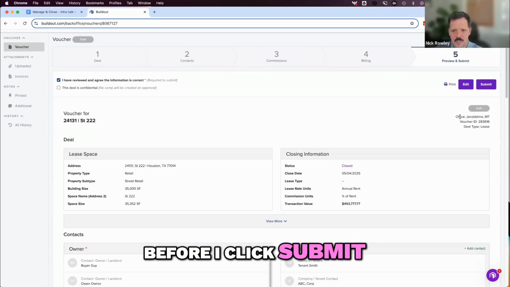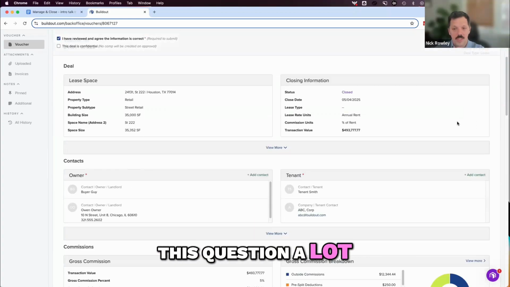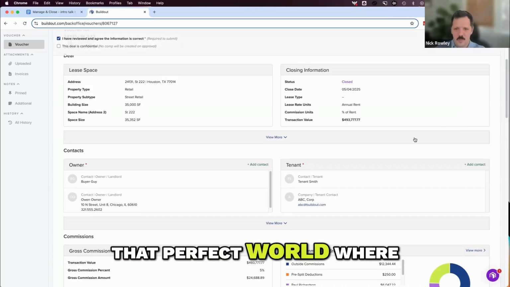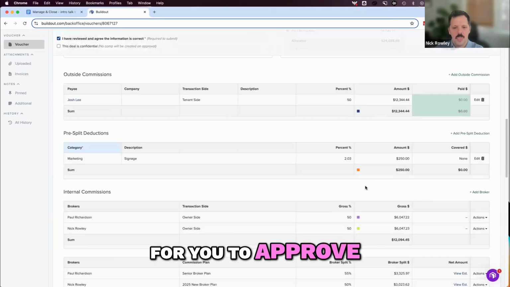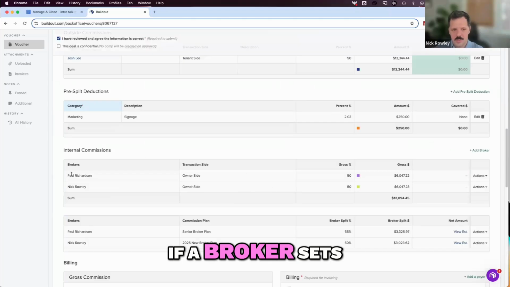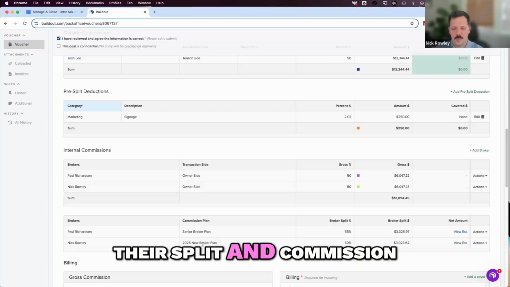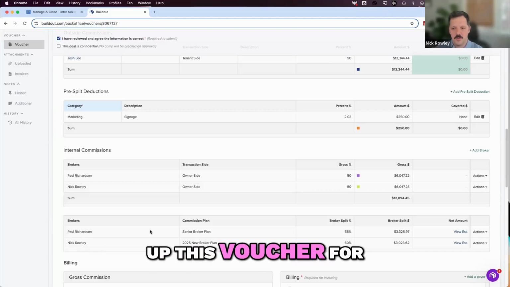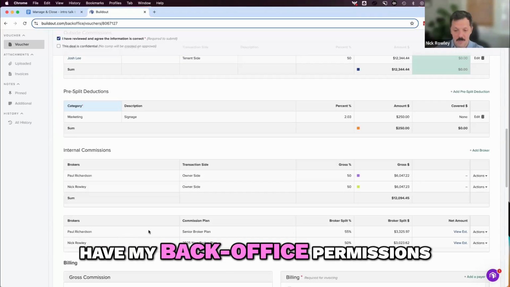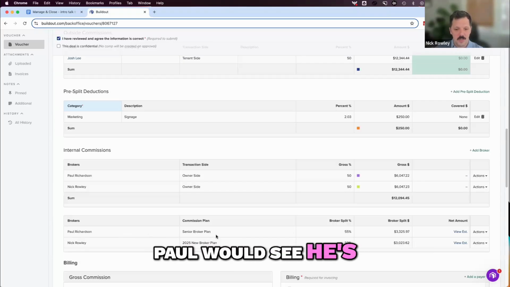Also, before I click submit, because I do get this question a lot, if we're back in that perfect world where the broker has submitted this for you to approve, if a broker sets up this particular voucher, they will only see their split and commission plan information. So if Paul set up this voucher for me and I didn't have my back office permissions, Paul would see he's on the senior broker plan for 55%.